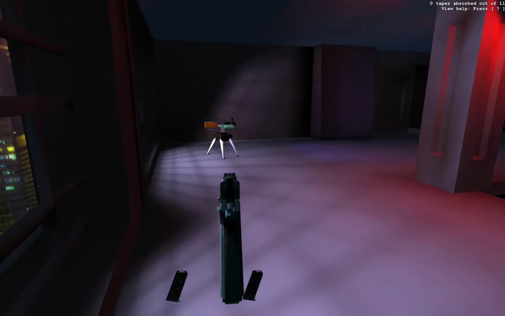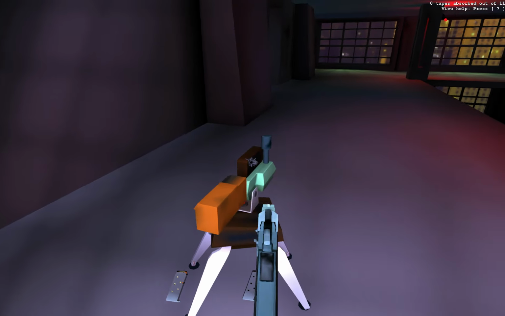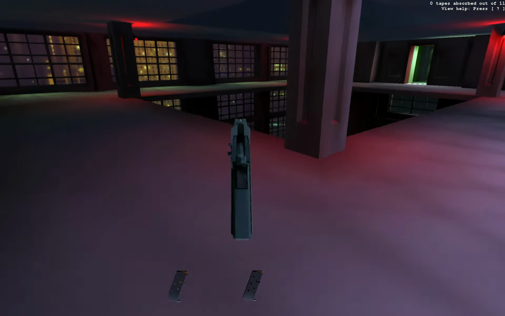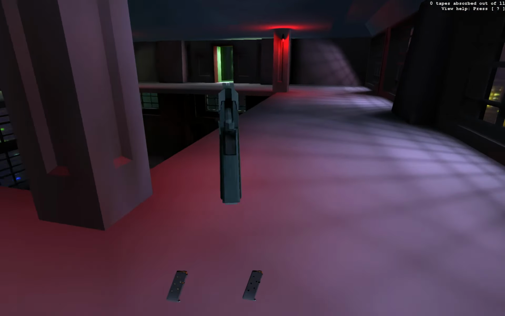So what we're going to do is walk right up to it. I'm going to kill its sensor. It now cannot lock onto anything. It is now harmless.